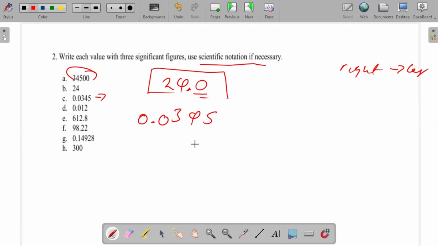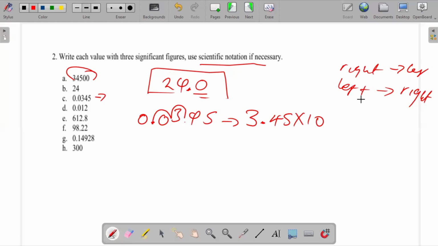But we can also use scientific notation by moving the decimal place. From this position, we can move it 2 times, 1, 2. So our scientific notation is going to look like this: our decimal point is now here, 3.45 times 10 to the power negative. The thing I was mentioning of moving from the left to the right: whenever you are moving from your left to your right, you get a negative.